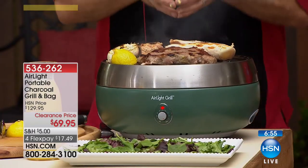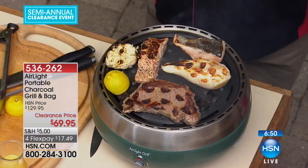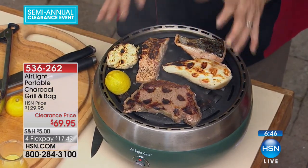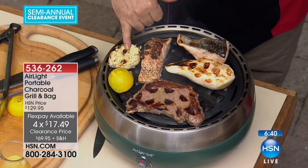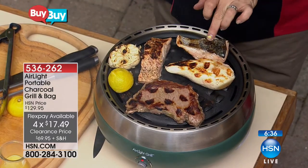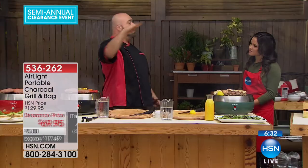Guys, and I'm looking at this, 4 minutes. In the 4 minutes it took me to get things heated up over here, we were actually able to flip our food. If you love to grill, you get it. Think about how fast that is. That salmon didn't stick, the lemon's perfect, the garlic's unbelievable, the chicken is tender and juicy, the skin never even stuck. We're talking about the type of features that they build into grills where any one of those is the heavy hitter feature. Right. Guys, it's all built into this grill.